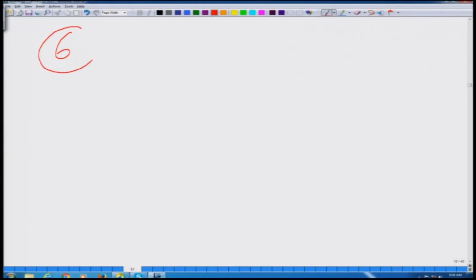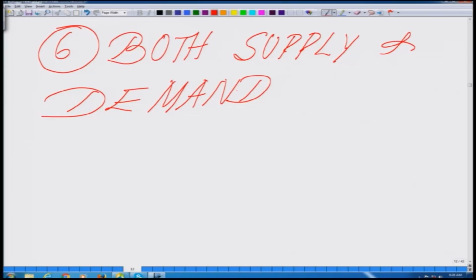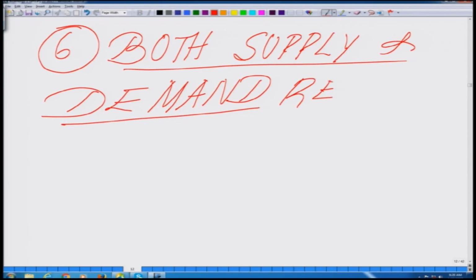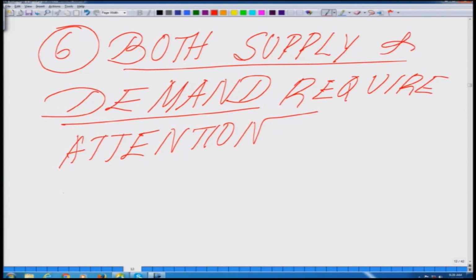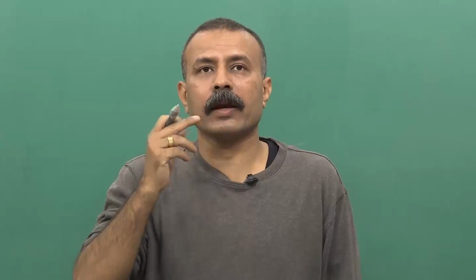Okay. So, the sixth point of the report was, both supply and demand will require attention. We really have to see what the real supply and demand is, because as of now, because of the oil economy, we are not really clear what the real supply and demand is. But with the change of the landscape, we really have to be careful and recalibrate. There will be a lot of recalibration needed, and this recalibration has to come at multiple levels, at the level of the nation, at the level of small townships, at the level of the household, where we are starting to utilize different kinds of supplies, where we need the supply and what the demands for such supply are.